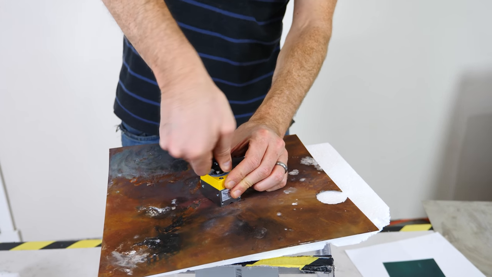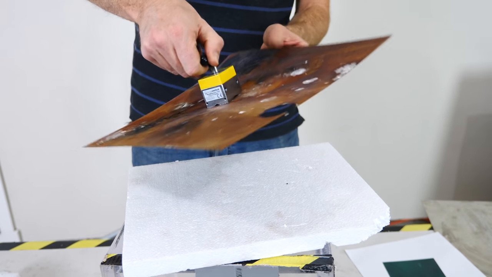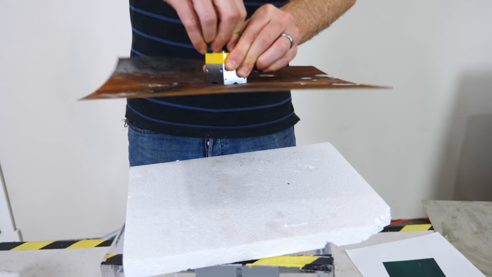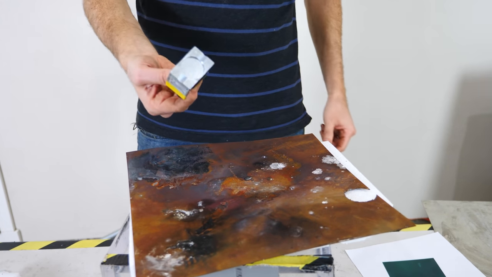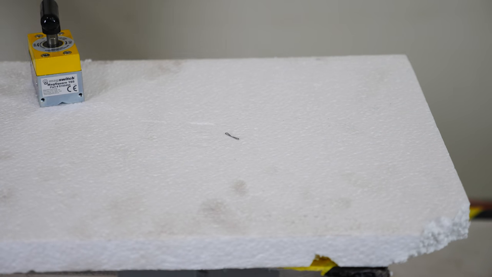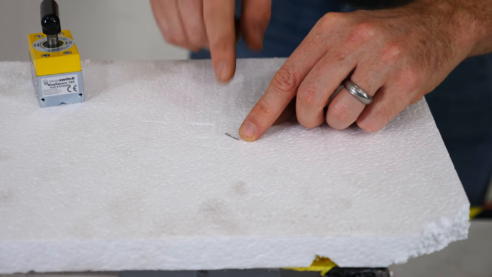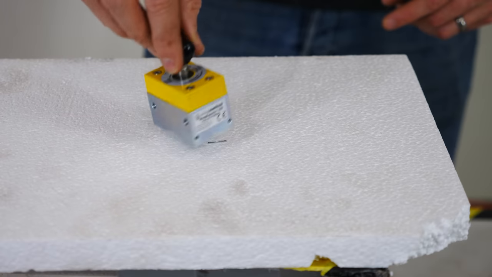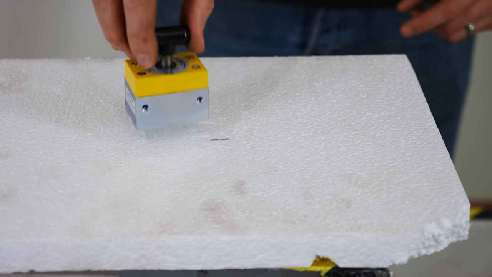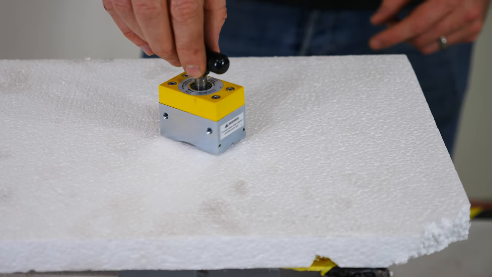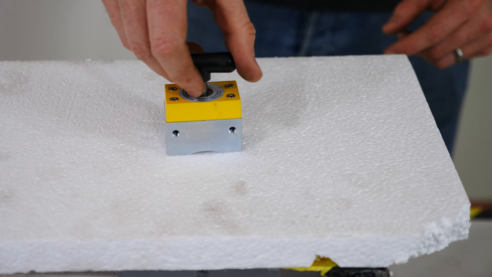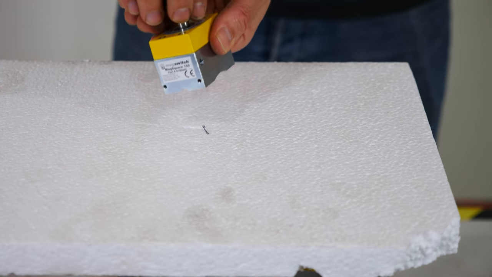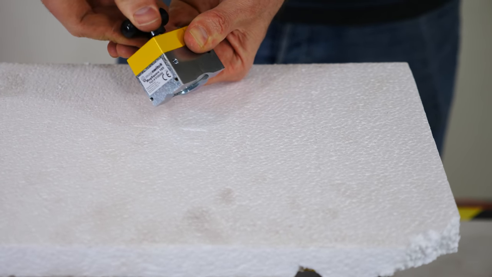You can use it to pick up a piece of metal, and it holds it really solidly, but then when you want to release it you just turn it off and it drops off. I mean watch how sensitive this is. I have a tiny little staple here, and look how it can't pick this up at all. When it's off it's completely blocked the magnetic field. There's absolutely no magnetic field here—not even enough to pick up a staple. Then turn it on and it just sucks it up.